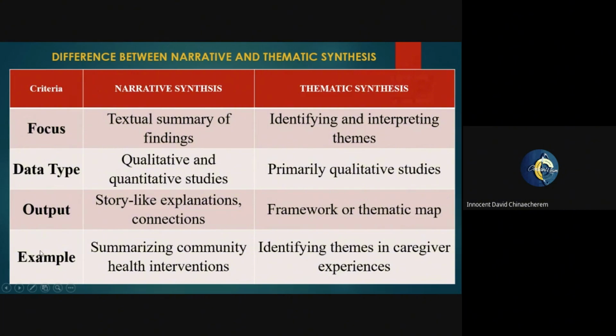And an example could be what? Prevalence of what? Drug usage in what? In a community in Nigeria or in a community in Saudi Arabia. So the key take-home point here for you to understand is that what? In a meta-analysis, it is primarily what? Quantitative. But in a narrative synthesis, it is qualitative and what? Quantitative. Sometimes it can also be quantitative alone, but here you're just textualizing.